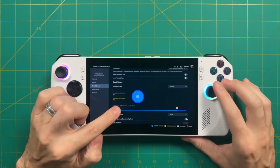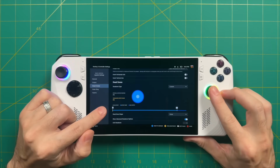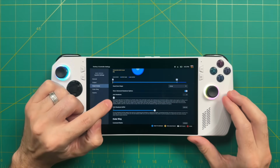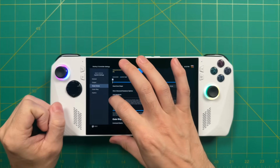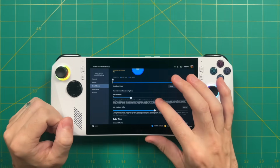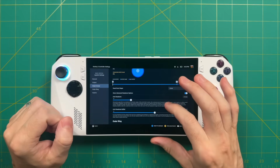However, if you load the game up through Steam and then enable Steam input, you can adjust the dead zones within here. In fact, as you move them around even slightly, they will register within the Steam software. But all the same, what this means to me is that there's probably an inherent dead zone within certain games like Destiny 2. However, if you turn on the advanced settings within Steam input, you have the ability to set up what they call anti-dead zone. So if you're playing a game that has an unwanted dead zone, what you can do is adjust this to the right, and it should fix things depending on how you tweak it.